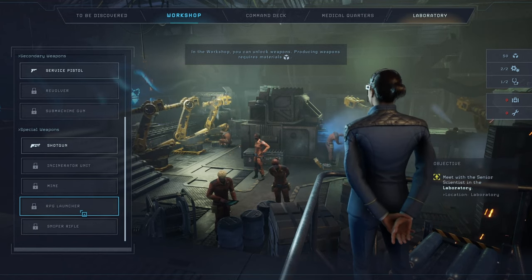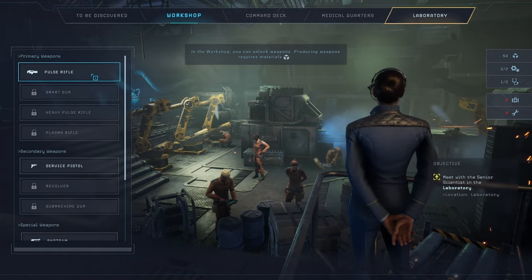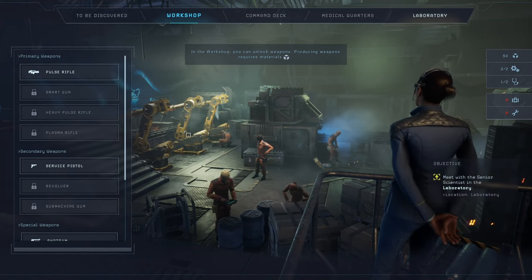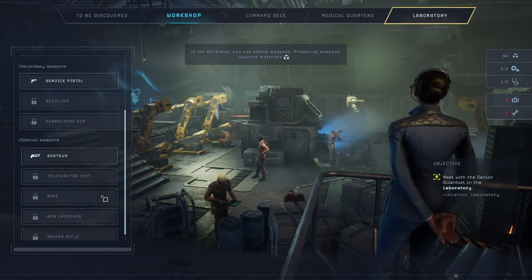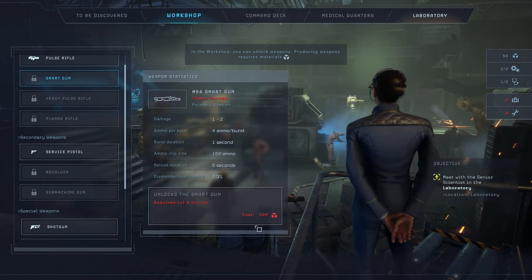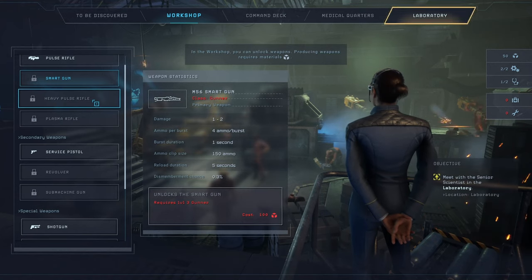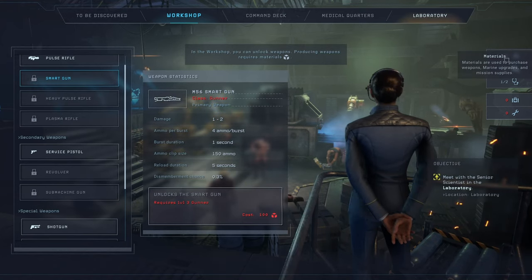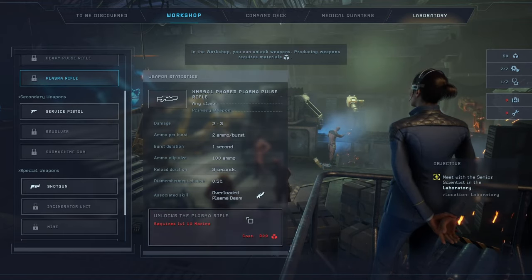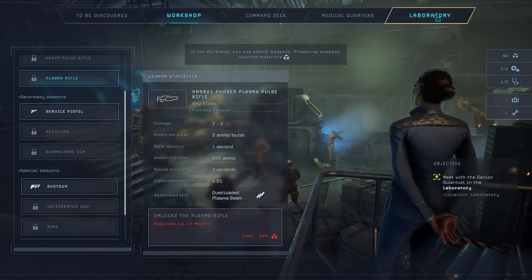RPG launcher, I mean, do we need one of those when we have grenade launchers on the pulse rifles? I'm guessing they do more damage to single targets or heavy armor targets, but we'll see when we get there. And if we check them out, we can see that they require a level 3 gunner, smart gun at least, and 100 materials, and they go just bigger and bigger after that. Right, let's jump into the laboratory and see what's up in there.